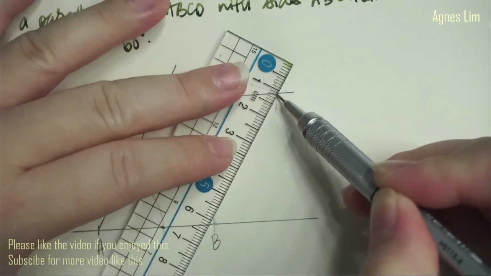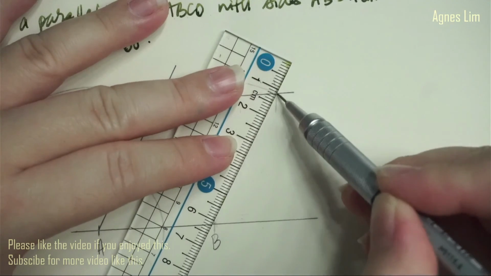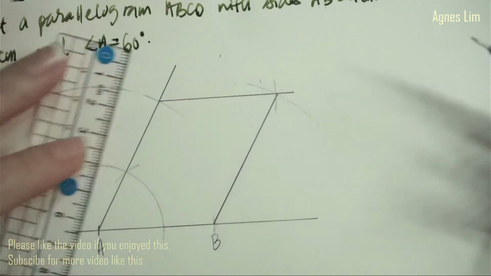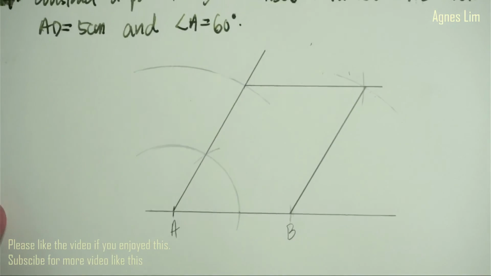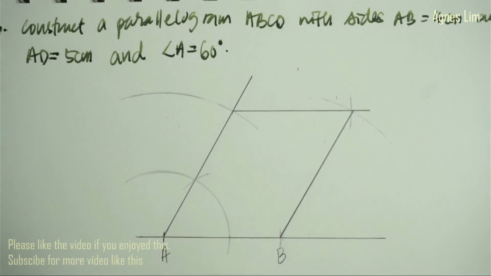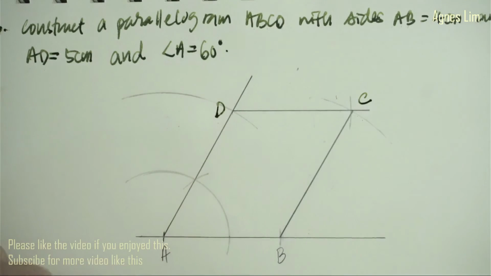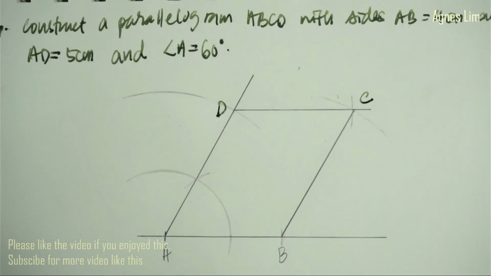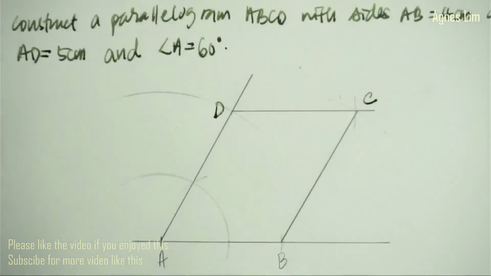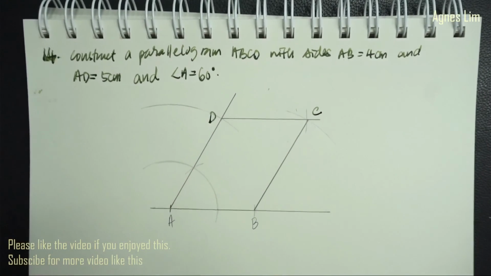Okay, connect here to this one. Right, so this is how we draw a parallelogram. Don't forget to label. So AB, this one is already D, so this one will be C. Okay, so this is how we draw a parallelogram. So this is what we do in lines and angles for the construction part.